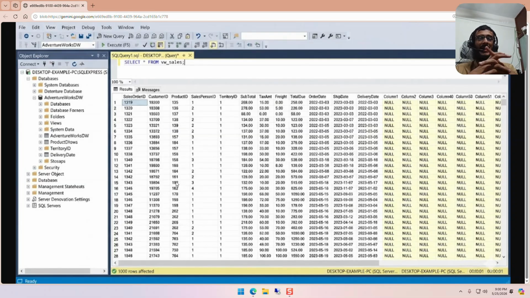Select star impacts developers' performance, and developers' performance costs much more than SQL Server's performance. If your developers are working slower because they can't find the columns they need to, they can't figure out what each column is there for, you are incurring a cost much higher than what SQL Server can cost you. And by selecting the columns that you need, by only picking the data that you need, and by supplying that data only, you're supplying every future developer with something that they can actually use. All of them are going to thank you, believe me.